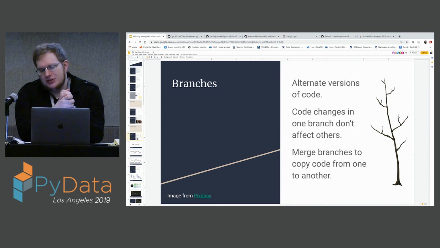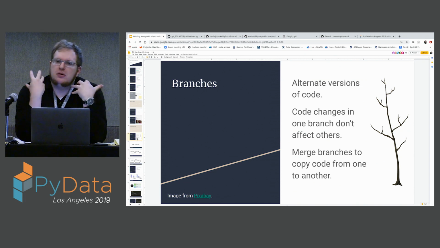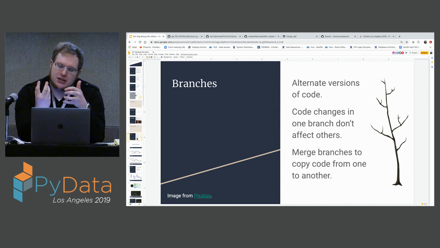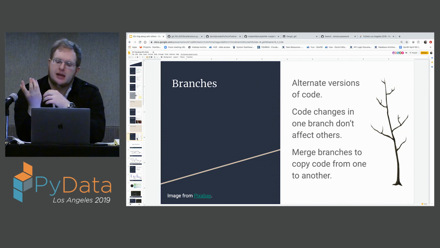The basic way you can think about branches is that they're alternate versions of the code. I'll create a branch, and I can edit the code all I want in that branch. But as soon as anybody else is working on the master branch or anything else, they're not going to see the changes that I am making in this branch.